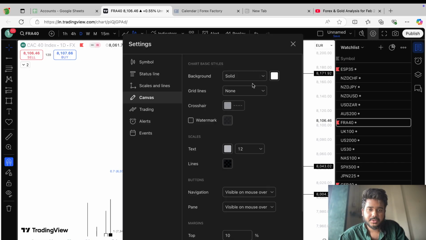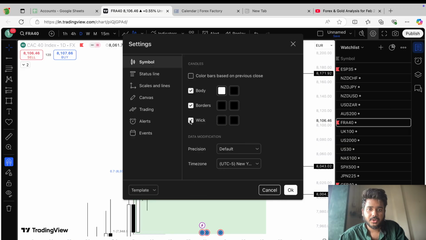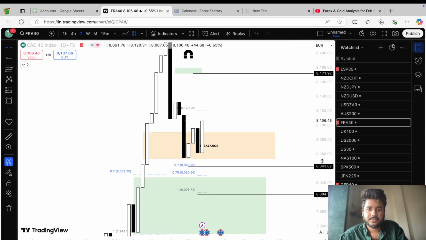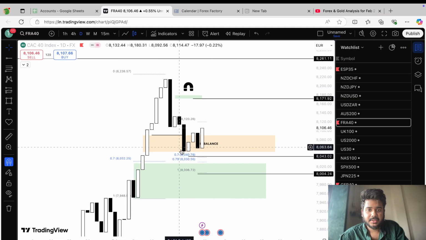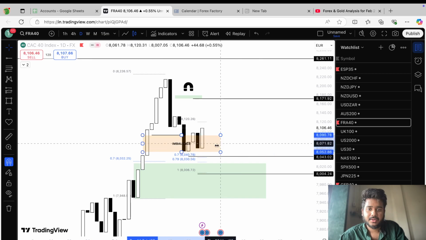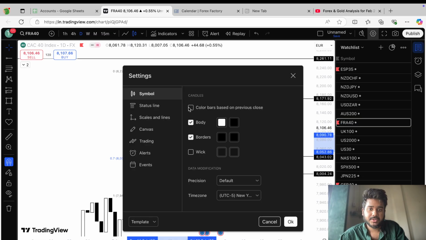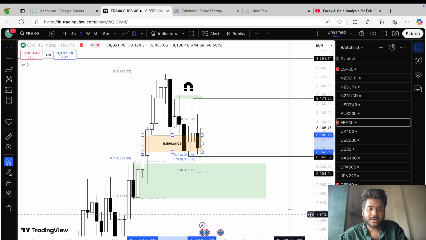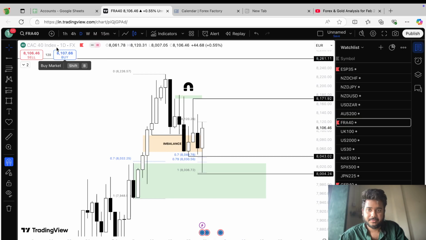For just a minute, what I'll do is I'll just turn off the VIX. If you look at this, look at the body of the candle. It's supporting the fair value gap. We are not going below this imbalance. The body of the candle is supporting the price. The wicks do the damage. Remember, right? The wicks do the damage. And we're moving higher. So we want to take out this high.